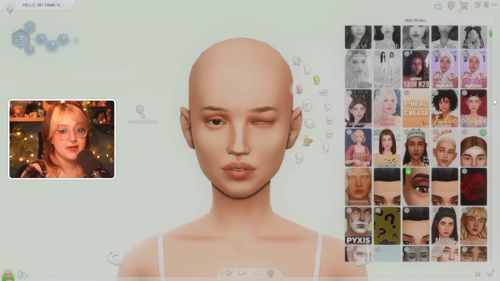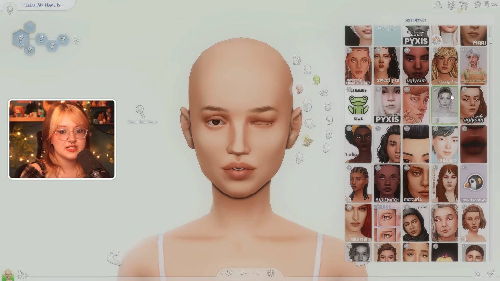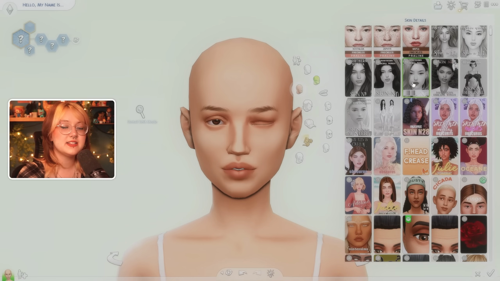So when you have this many, you kind of need some sort of divider, because otherwise you just end up taking off things that you've already added. So with this, if I click on one of these skin details, I can then scroll down. I've gone past that divider now, so I can add these lashes, and it works. So it's very, very helpful. I know a lot of people have that, but I just want to let you guys know if you don't know what it is.